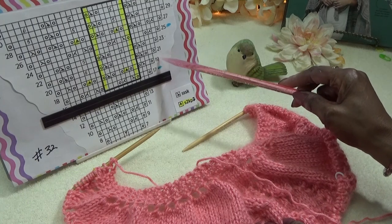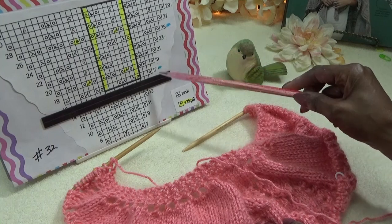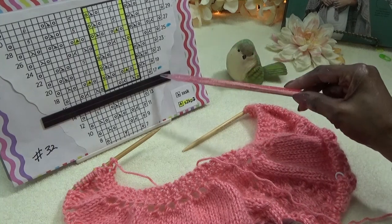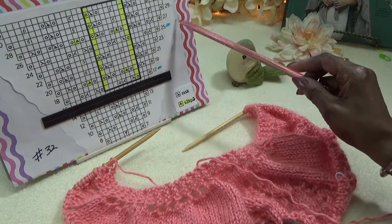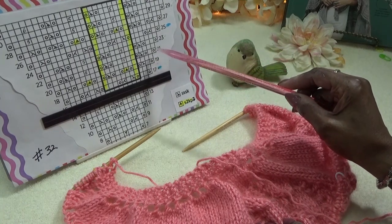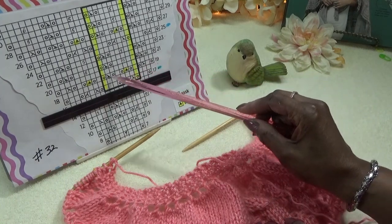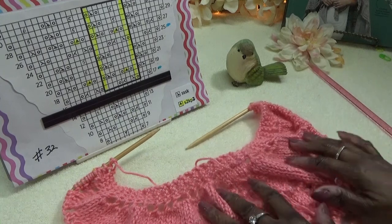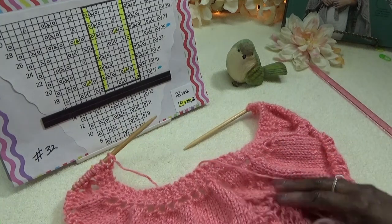We're on row 19, and we're not doing any eyelets because I didn't put my little mark. I marked the rows that I'm going to put the eyelet on. For me, it's row 17 and row 25. Okay, so 19, I will see you back on the right side of row 19. Remember, we are working the repeats.